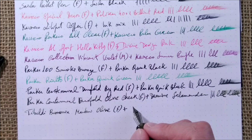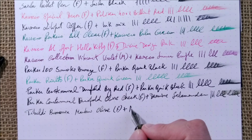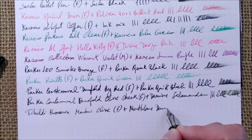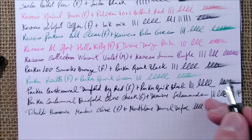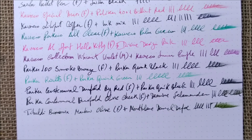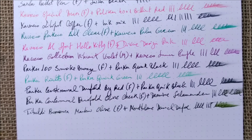And it has inside one of my favorites, the Mont Blanc Daniel Defoe. And you can see, for a fine nib, the ebonite feed makes wonders, and I'm just a little bit sad that there aren't that many pens with ebonite feeds, and I think that is a very good addition.